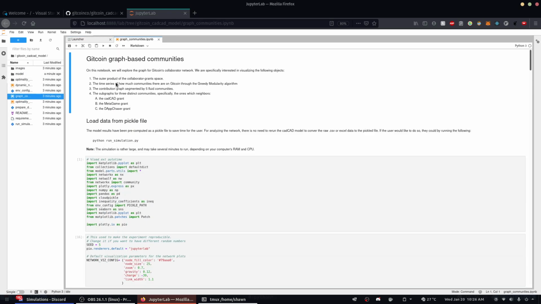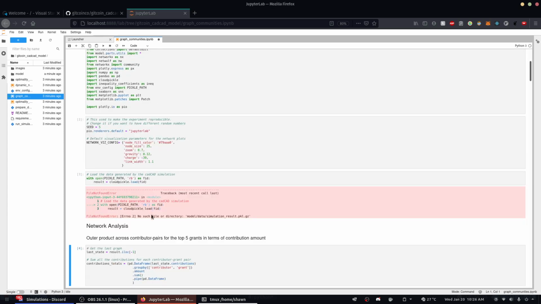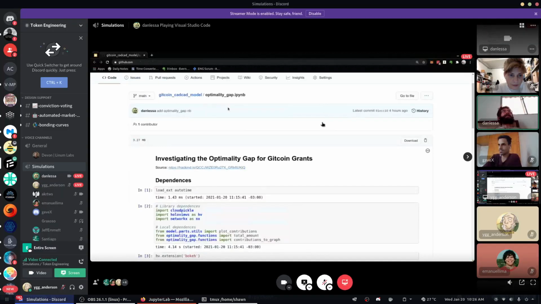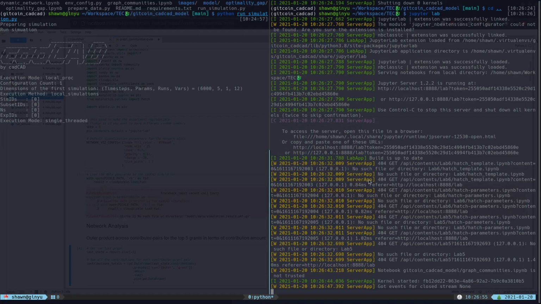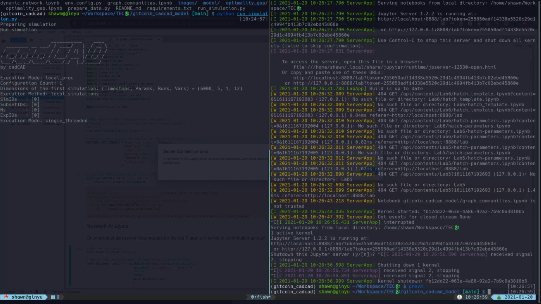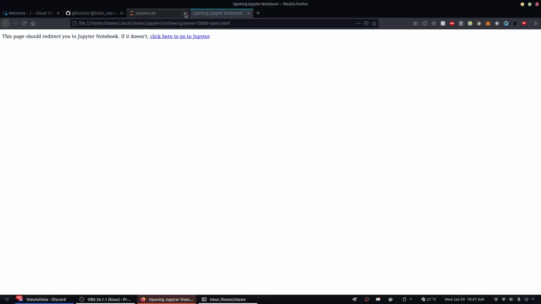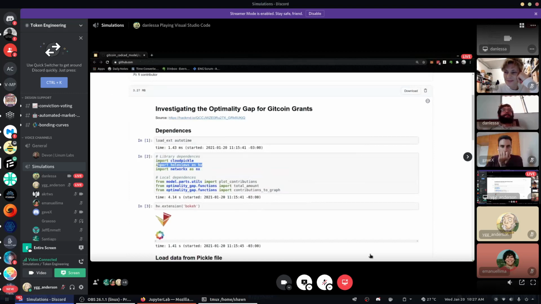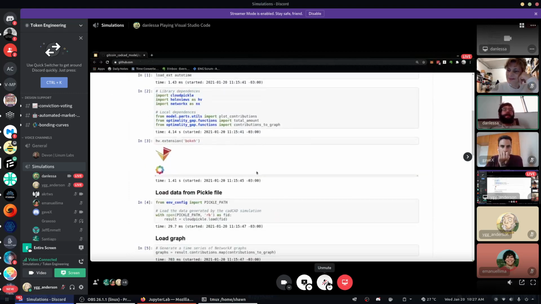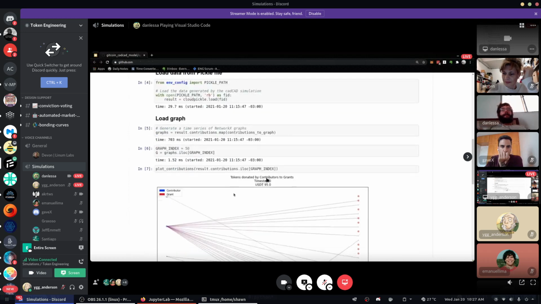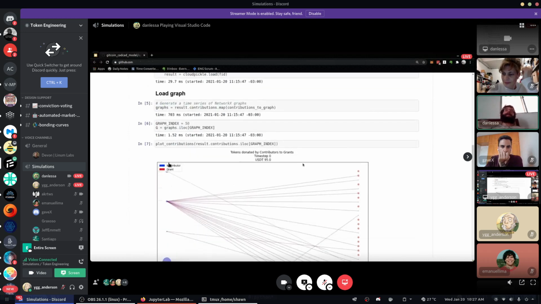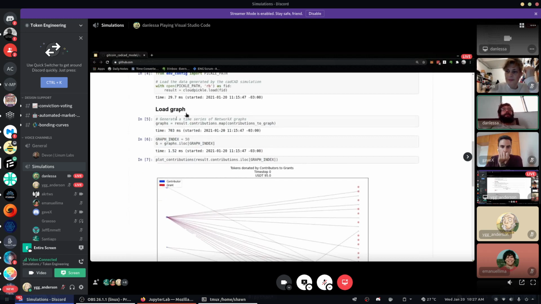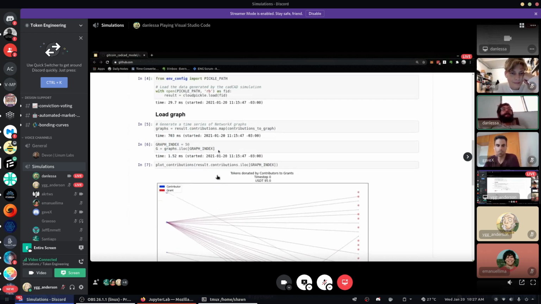And what we are going to work on mostly is this optimality gap notebook. I already did some preparation here so that we can feel more comfortable working. So, for example, I already imported some libraries, and this is a fun notebook because this is the first time that I use HoloViews, and I thank Joe for showing it. It is a very useful library, and here I load the data. And one thing that I did to make onboarding easier is that in these sections here, I already have a NetworkX graph ready to play with.